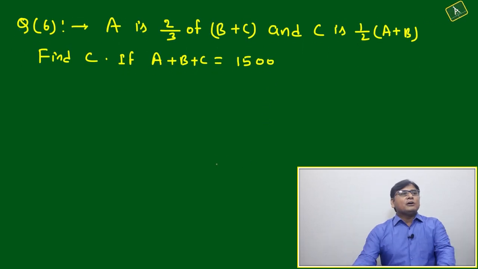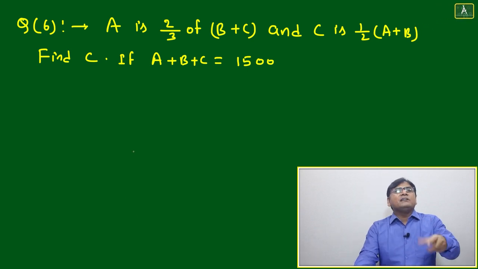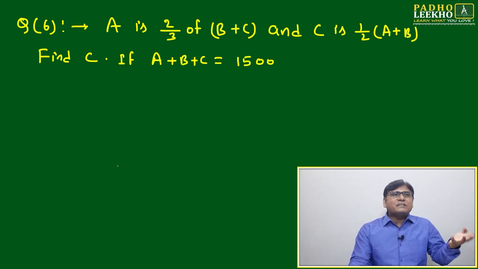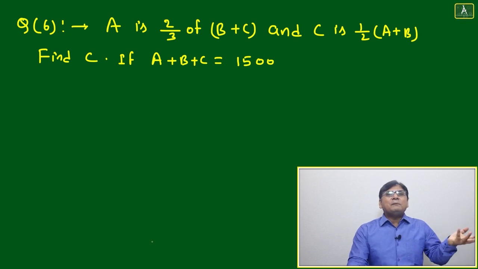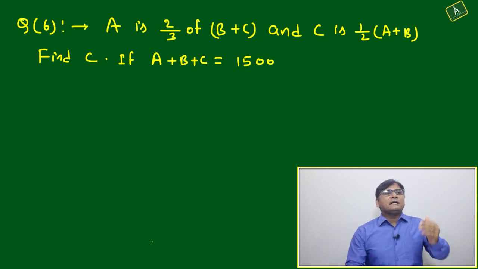Now we'll come to question number 6. A is 2/3 of B plus C. The same question can be written in different formats: A is 67 percent of B plus C, or B plus C is 33 percent less than A. A variety of formats can be used, but I have written in very simple format.